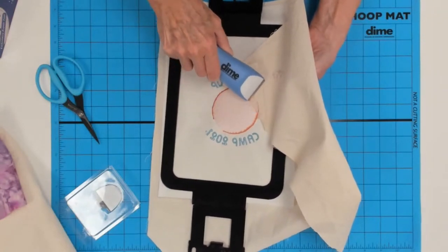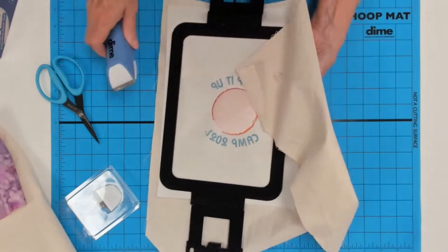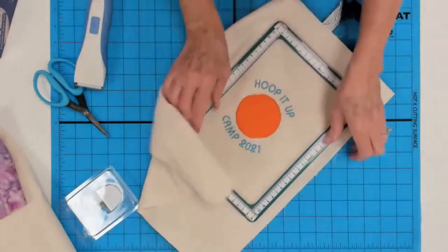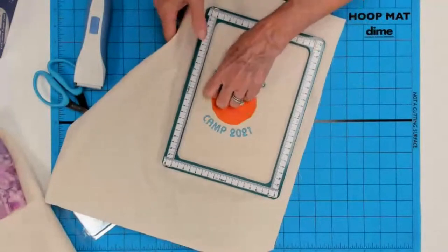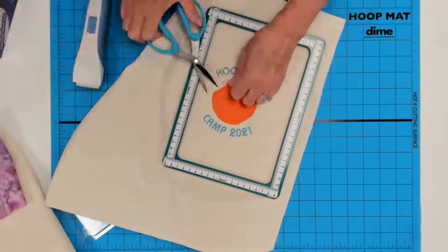And look at that. It is really cleaning that up so nicely. Oh my goodness. Look, it's practically clear already. So let me turn this off and I'll flip this over. And then we just pick it away, right? Here we go, this side. And they just come out like that. That's it. Now, I could put this back on my machine. Oh my goodness, I love how nice and clean.